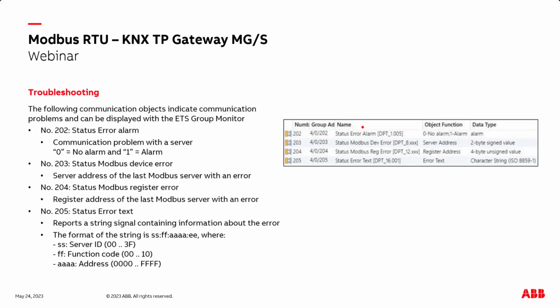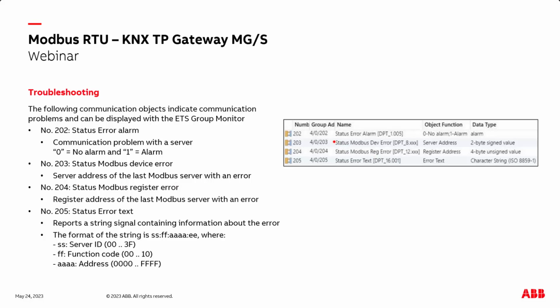Good, and on KNX we have also here 4, let me say, objects which can give the information about an error. It's a 1-bit information, error alarm. It is 0 if communication to all meters is okay. If there's a problem to a register address or to a device, then it has the value 1, which can be used, for example, to trigger an alarm message.